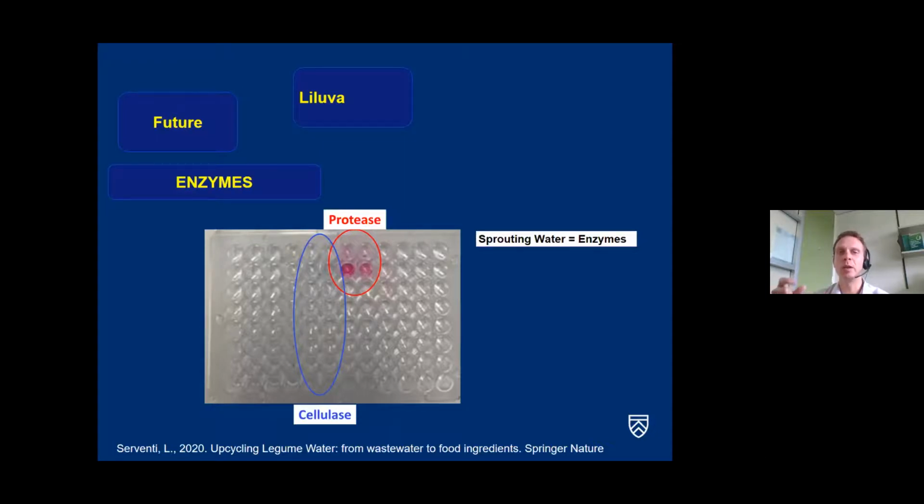So a food product with high adhesiveness usually tends to be juicier. We did that for cookies. We did it for these bliss balls, which is basically a mixture of nuts and dates. And same thing when we treated the high protein source with protease. So that really is showing that the enzyme is working.